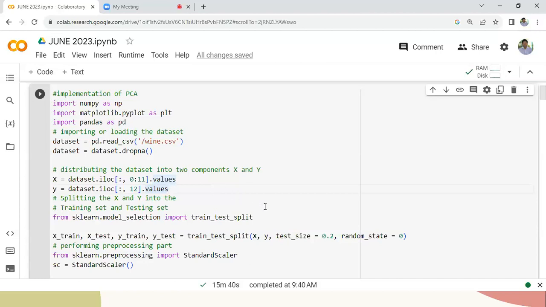Now there is a package called sklearn, right? Sklearn is a Python library which is readily available in every Python program. From sklearn dot model_selection, I'm importing something called train_test_split. If you are into machine learning, you know very well that we will not develop a machine learning model by using the complete data set.